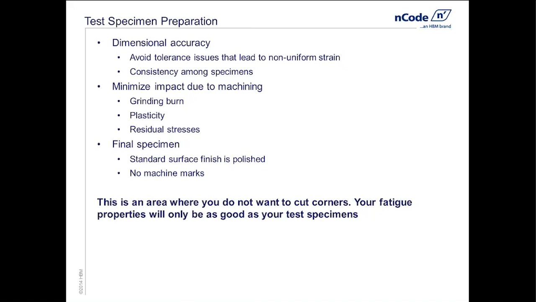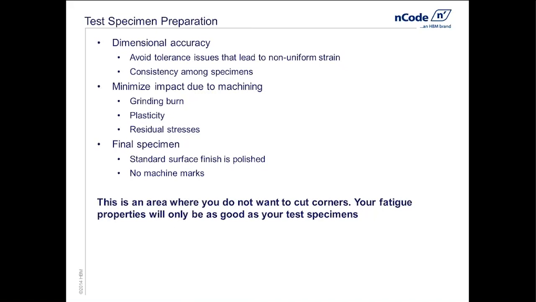So we want to get those specimens manufactured, but how we manufacture them is also crucial. We want to create those specimens so we don't introduce any sort of plasticity or residual stresses in the specimen from the manufacturing process. So we're looking to be very careful with the machining of that. As we get close to the actual specimen shapes, we want our machining to be fairly light and use basically small cuts in the manufacturing process, and sharp tools, to end up with a specimen that has minimized work hardening and minimized residual stresses.